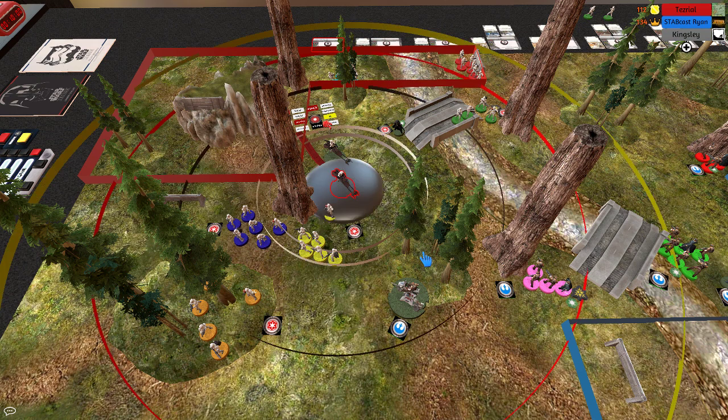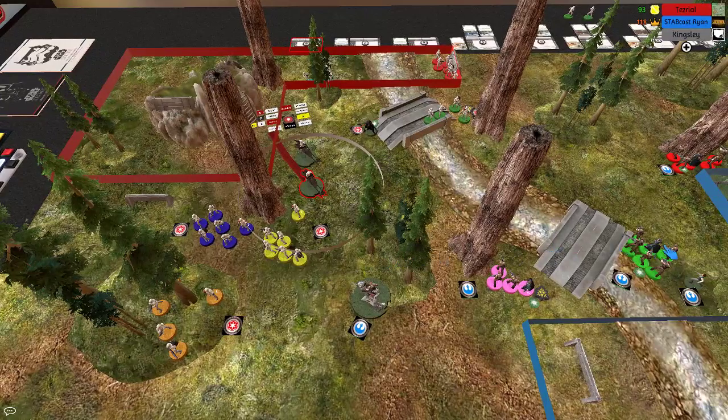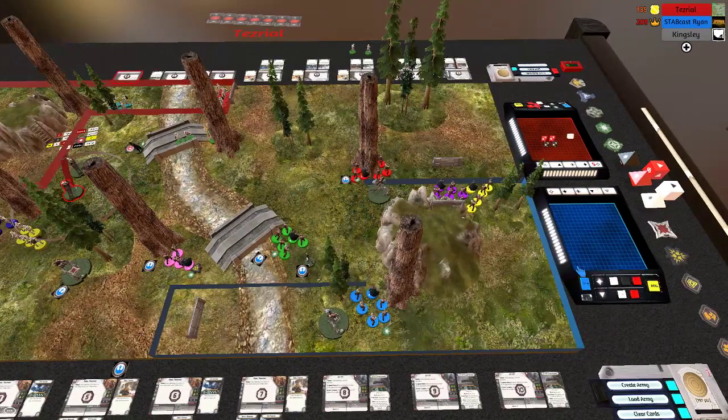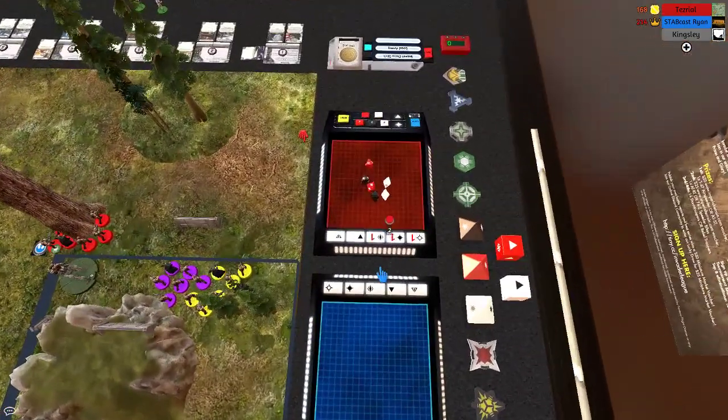So yeah, here come the speeder bikes. They are in range very easily. The speeder bikes have the speeder rule, which forces a compulsory move, and so they are taking their compulsory move and then shooting. They have another action as well. They should use it to aim. They may have done that and just not used the token.